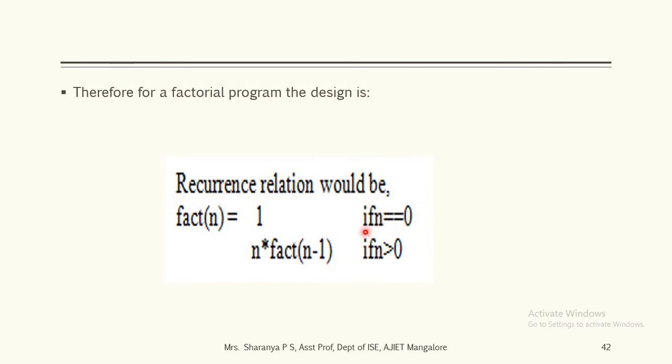That is nothing but, here when the n value is equal to 0, that time we have to terminate by returning the value 1. This is what we have written as an exit condition, and the second statement we have written is a recursive statement, or what we call a recursive function, will be written with this particular statement inside that. Now coming to the program, how we can build the code.